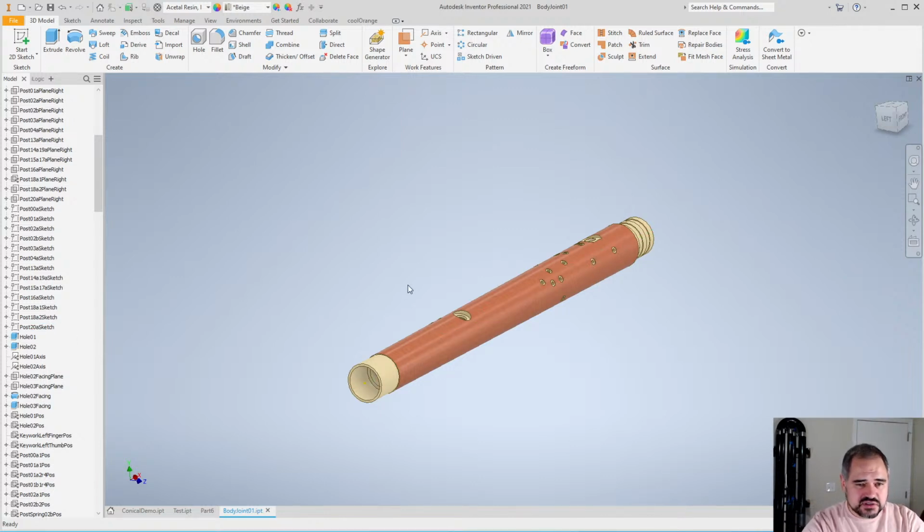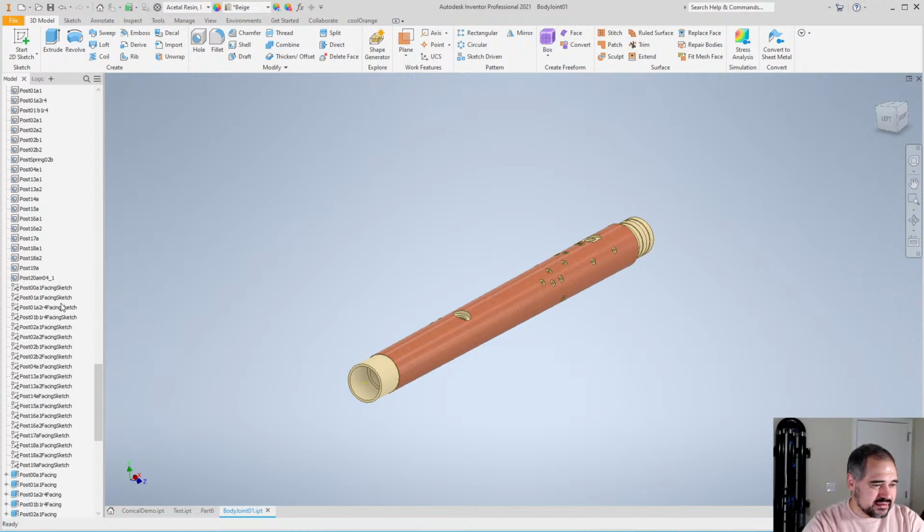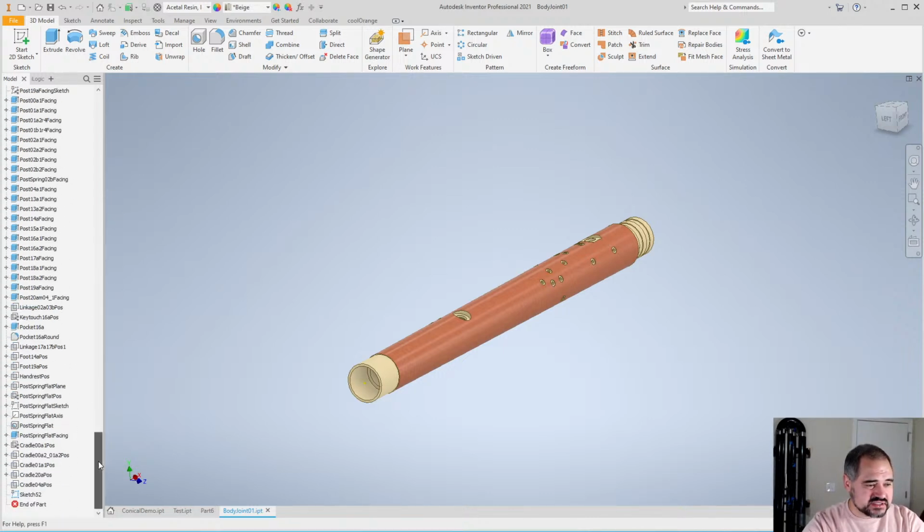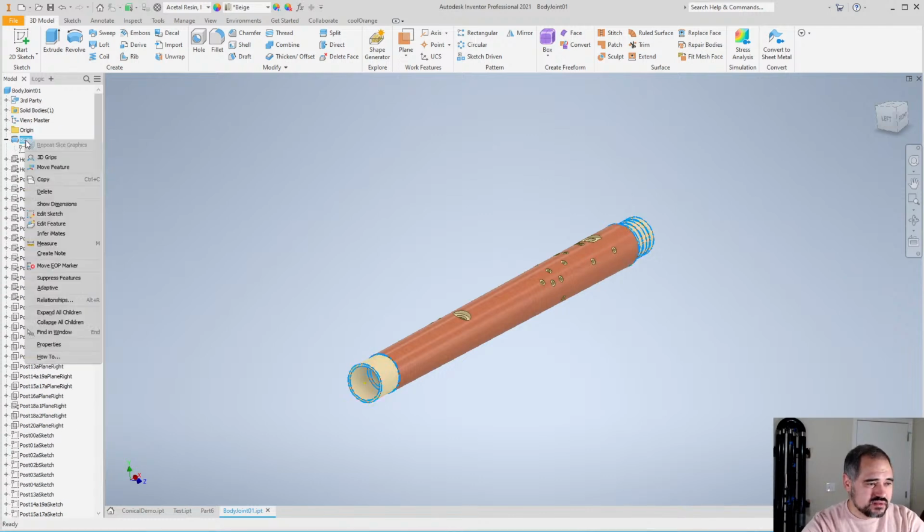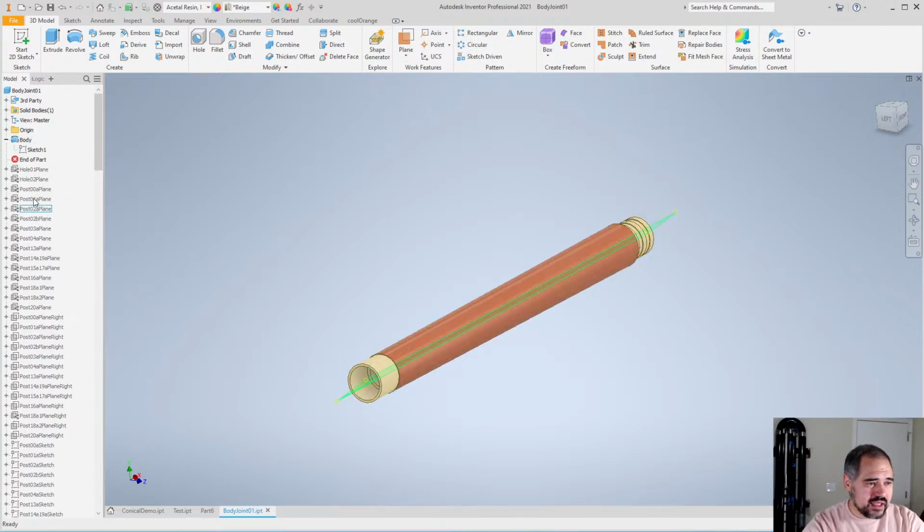It was a huge mess. And if I wanted to go back and change something, there's a good chance I'd have to move my end of part, and then go through feature by feature fixing things.